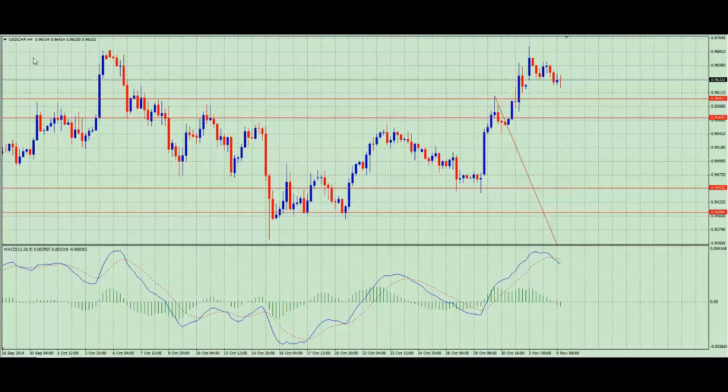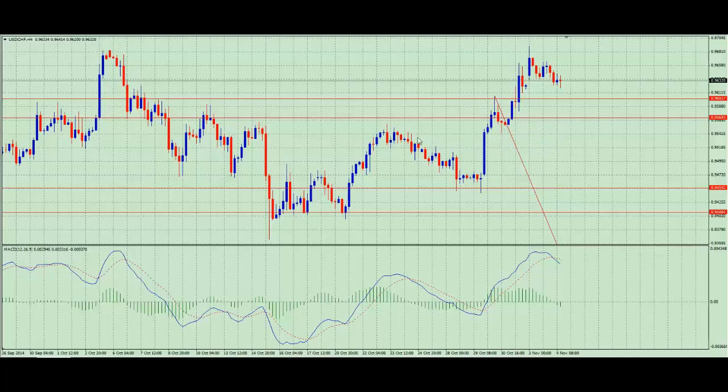We've got the US dollar Swiss franc here on the 4-hour chart. As you can remember, we took this trade here from the highs down to the lows. The counter trend line got broken with this huge upswing in price that happened last Friday and broke us out of this particular trade. In fact, this happened across all US dollar pairs. Basically, there was good statistical data out on the US economy, and so therefore we saw the US dollar grow in strength.